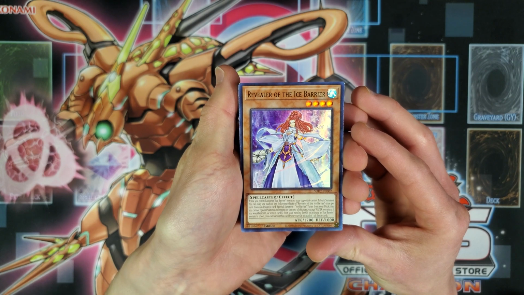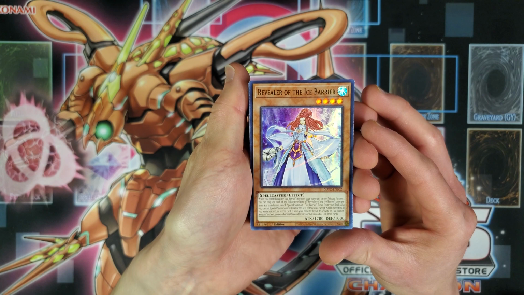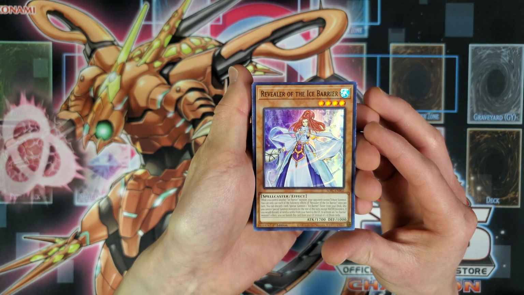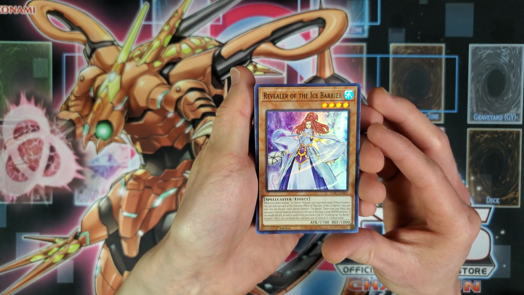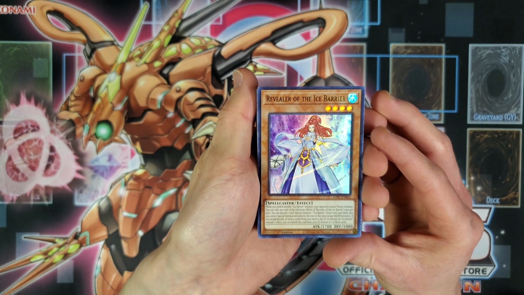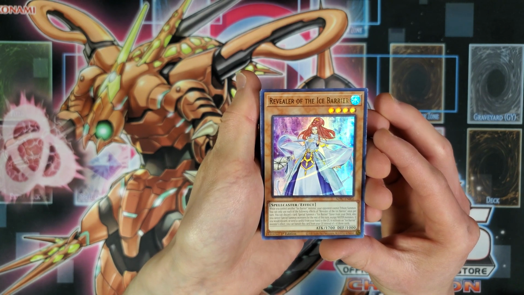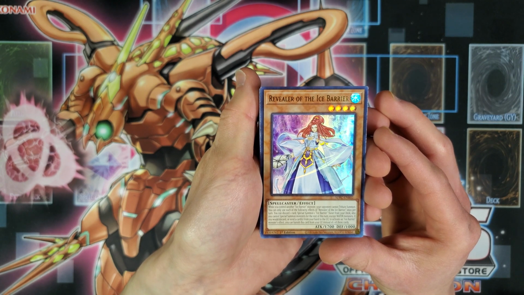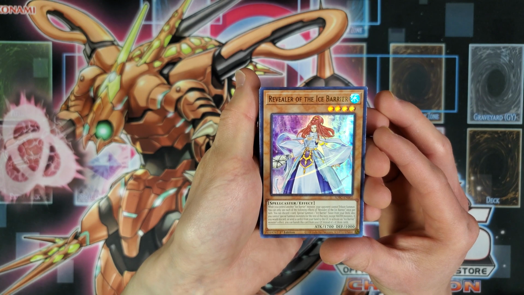She has the effect that while she is on the field and you control another Ice Barrier monster, your opponent cannot tribute summon. She also has the effect where you can discard a card to special summon one Ice Barrier tuner from your deck. This also locks you into only being able to special summon Water monsters for the rest of the turn. And Revealer also has an effect where if you would discard or send a card from the hand to the graveyard to activate an Ice Barrier monster effect, you can banish it from the graveyard instead.